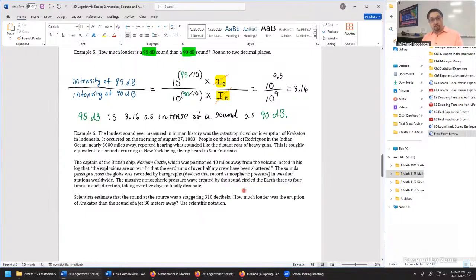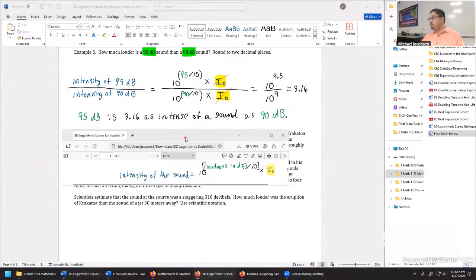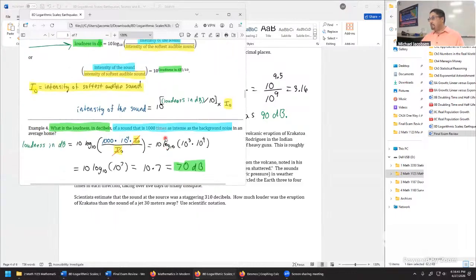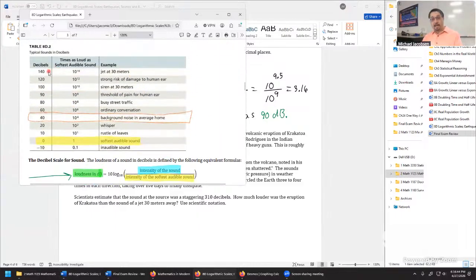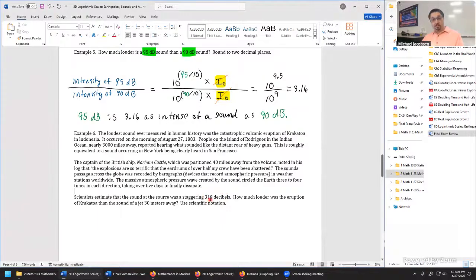So when they try to extrapolate how loud this was in terms of decibels, the figure they come up with is 310 decibels. And we have to be honest when we state a figure like that: the decibel scale, the physics of sound waves itself, actually caps out, I believe, around 190. I think more precisely around 192. Beyond that, it becomes a sonic boom. It's a shock wave at that point. But if they were to extrapolate and think in terms of energy, just intensity, this is the number they come up with. 310 decibels would be the loudness if a sonic boom didn't actually occur.